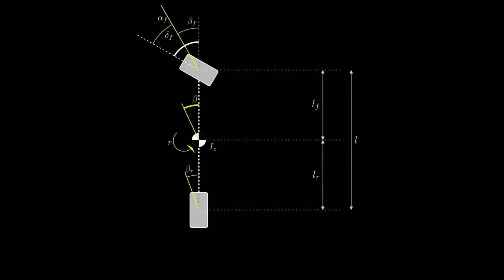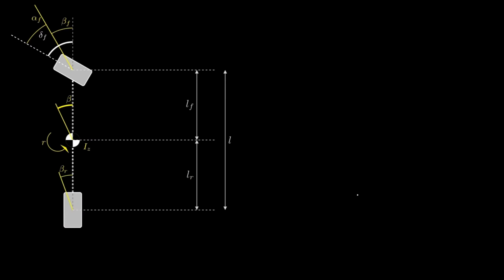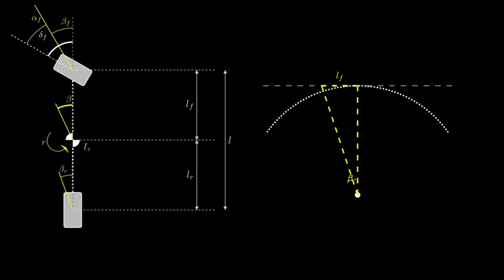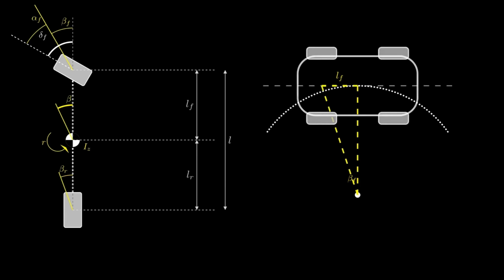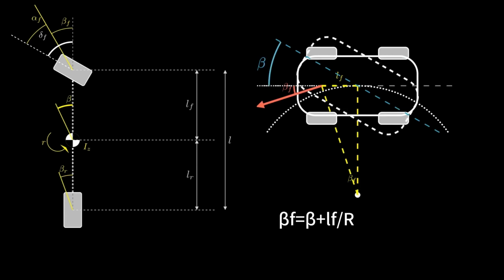Now, let's analyze the relationship between the front axle slip angle and the side slip angle at the center of gravity when the vehicle travels in a circle. If we initially ignore the vehicle's yaw angle, the arc swept by the CG can be approximated as a triangle. Geometrically, this creates an angle of LF divided by r. Next, let's assume the wheels are fixed and at the body side slip angle beta. Therefore, the actual front axle slip angle beta f equals beta plus LF divided by r.